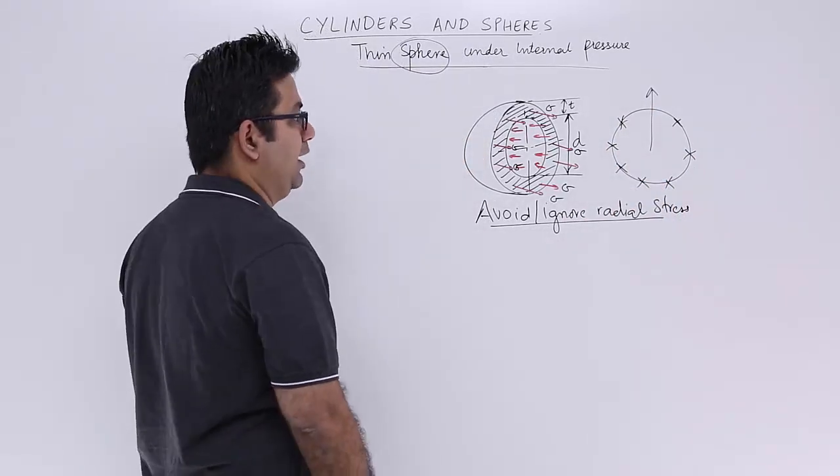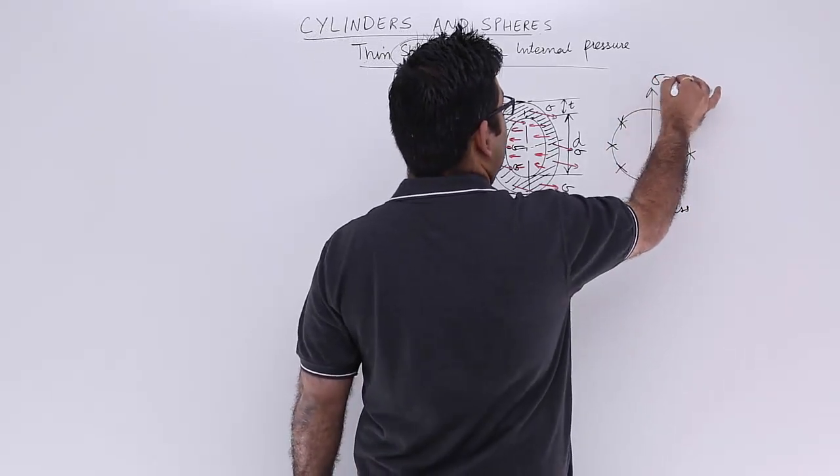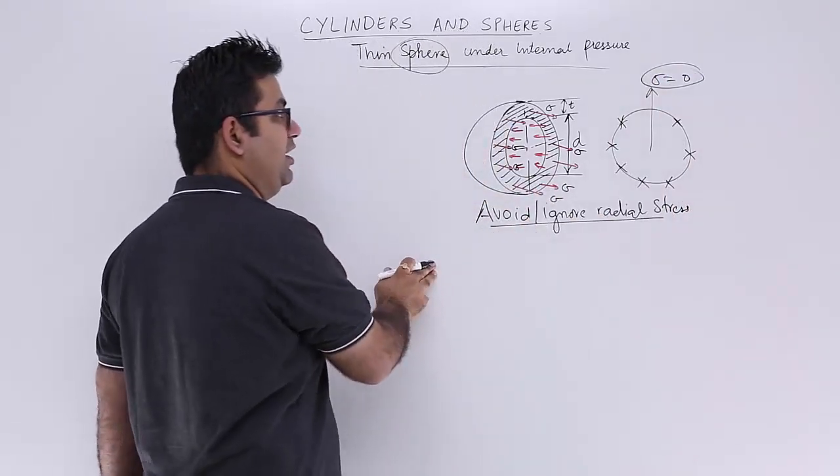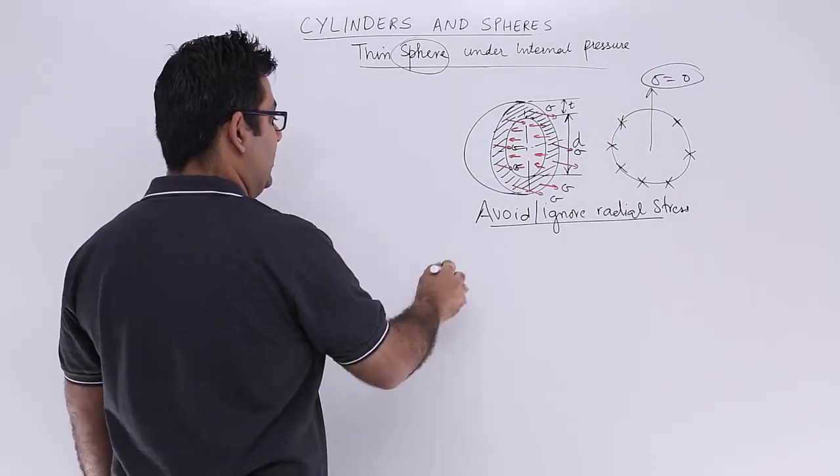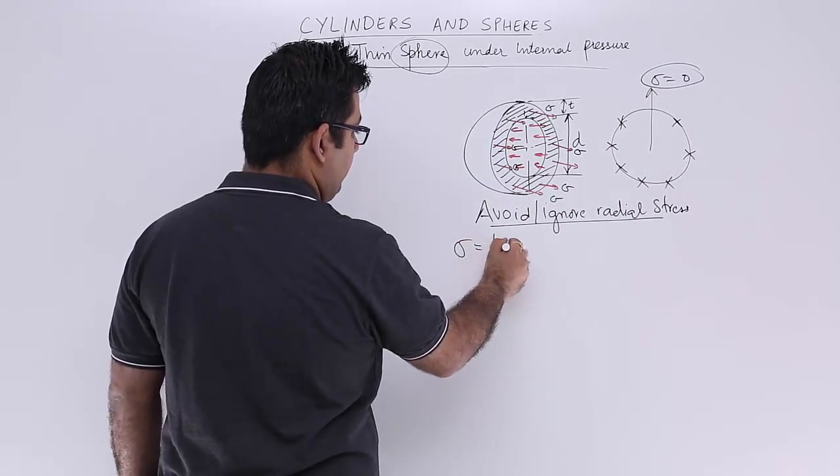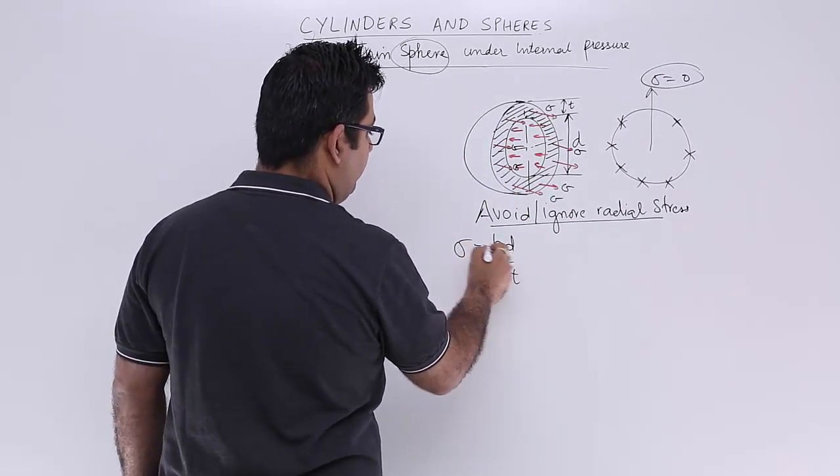That is how your stress will act and this stress is taken to be 0. So in the spherical shell the hoop stress is 0. This means that sigma over here would be PD by 4T.